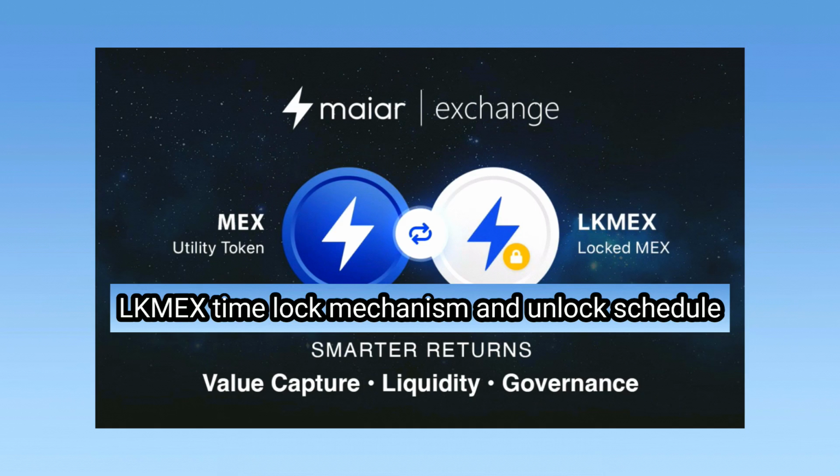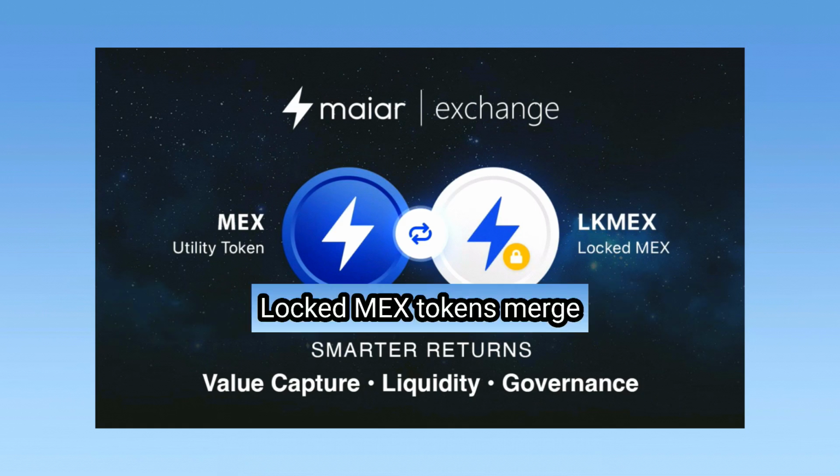For LKMEX earned as locked reward, the first 17% are unlocked after 365 epochs, 17% unlocked every 30 epochs after that except for the last 2 of the 30 epochs when 16% will be unlocked. To reduce complexity, LKMEX tokens issued over the course of 1 month will have the same unlock schedule. For example, assuming the exchange is deployed on the 1st of the month, LKMEX tokens issued on the 1st of March, 13 March and the 27th of March, will all be locked with the 1st of March as the starting schedule.